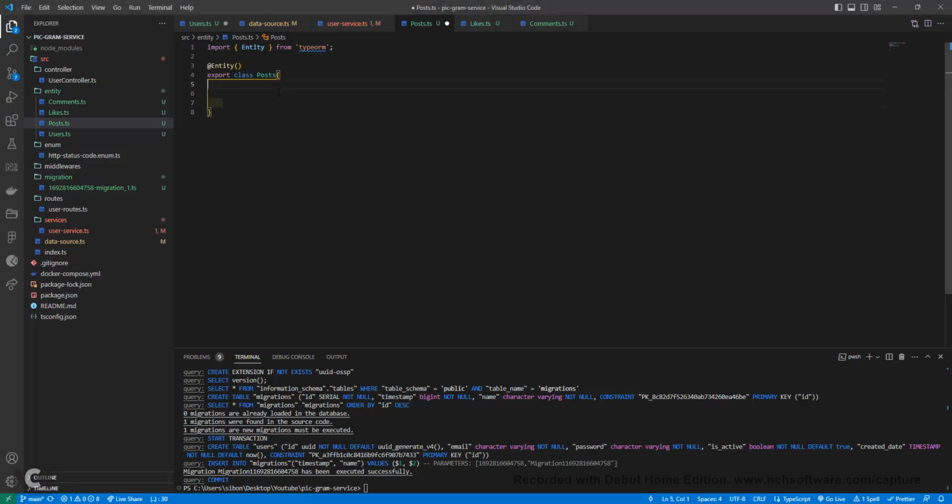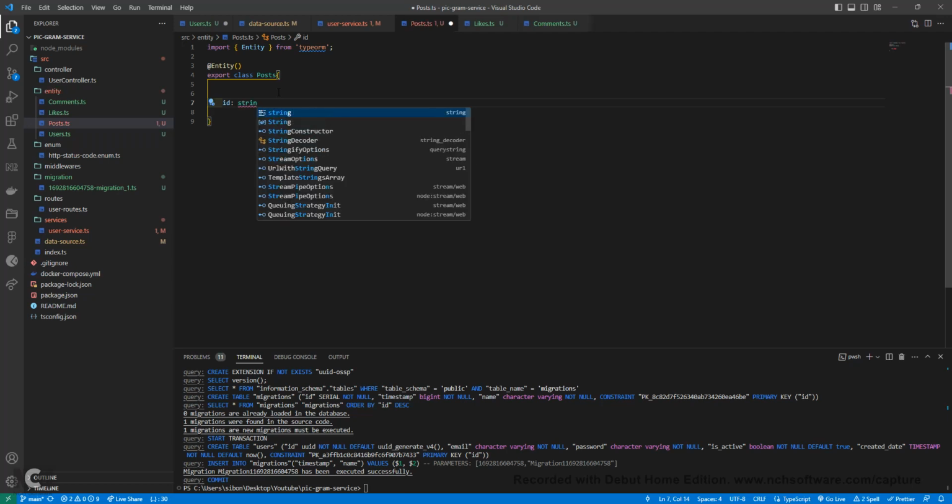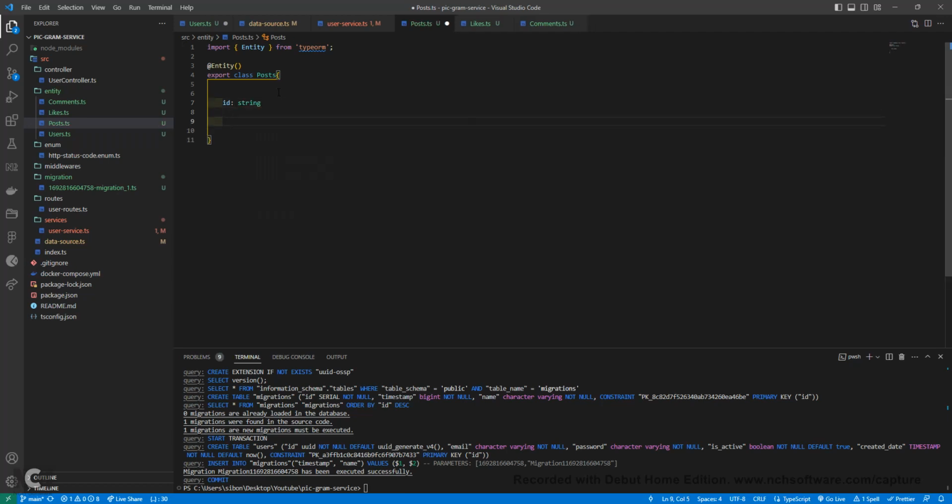Okay, alrighty, so how do we actually do that, right? We're going to have an ID, which is that. We have an is active, which is of type boolean. We're going to have a user ID, which is of type string, right?